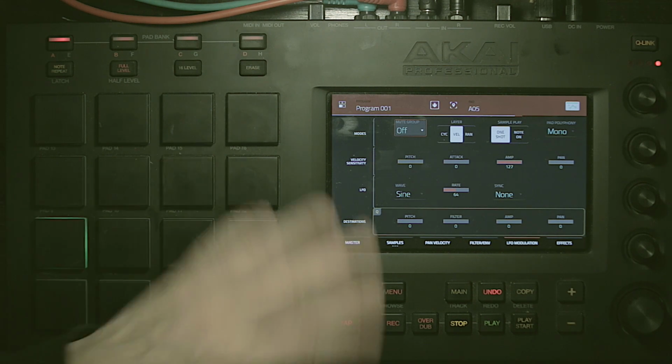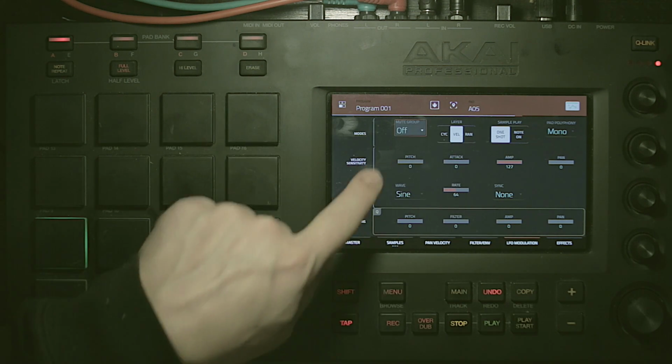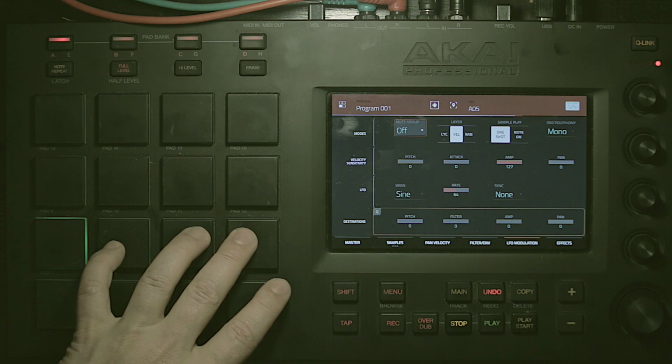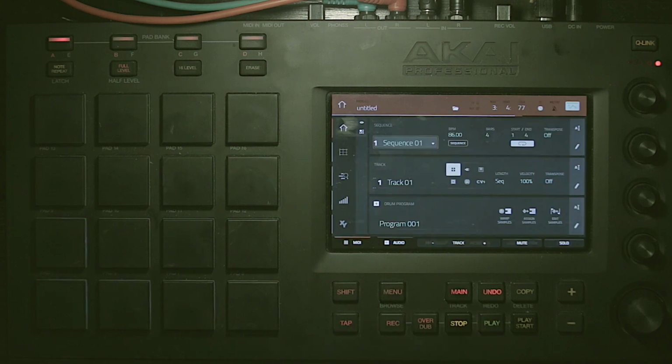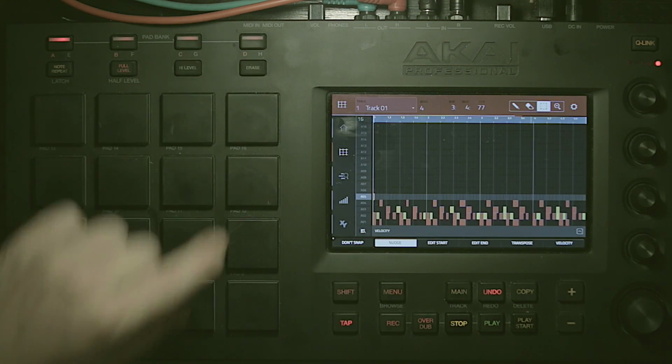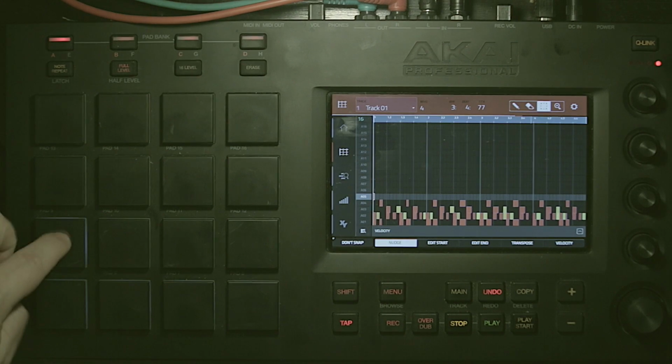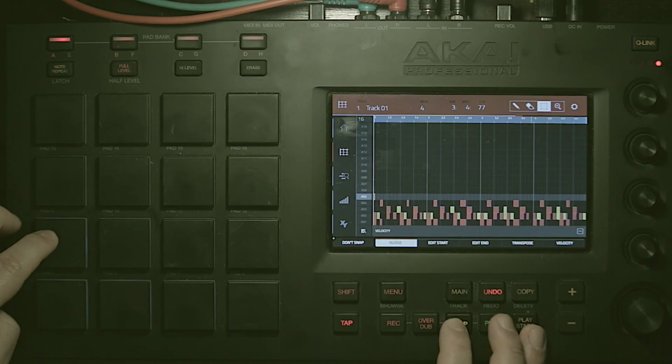But there you need to come to the program edit and turn that off each time you create a slice. Let me show you what I'm talking about. I'm probably confusing you guys. Let's go here to the main screen. Let's go to the grid, and if you see my right? You see my slice right there.